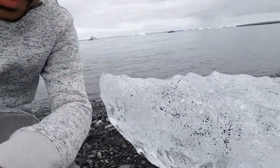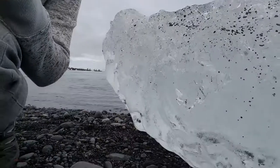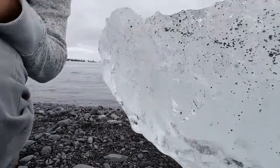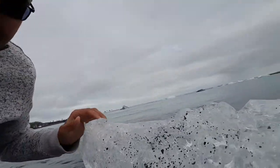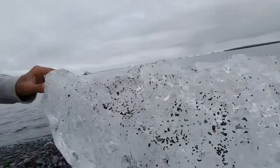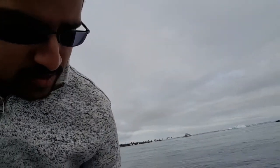Hey guys, Mr. Shaw here. I'm standing here by a really small iceberg, and you can see this iceberg is just slowly melting over time. This iceberg was washed down from a glacier and has now washed up on shore. There's a lot of other stuff in the iceberg — some of it is the black sand that we have here, some of it are layers of volcanic ash. It's actually made completely of fresh water, and I could even just break off a piece to drink. Instead, I'm gonna grab some of the water that's dripping off of it — it's in my hand now. Drink it. Tastes like fresh water.